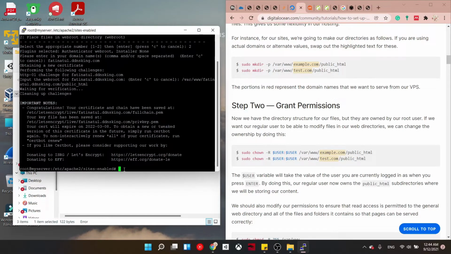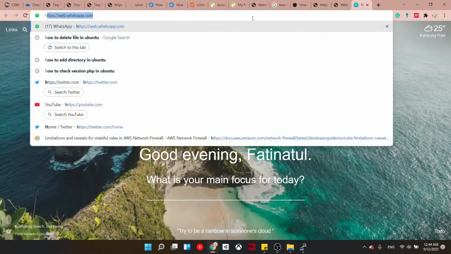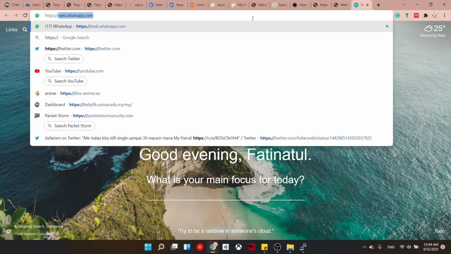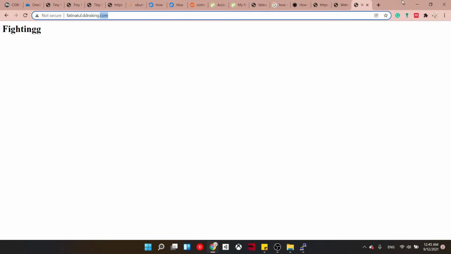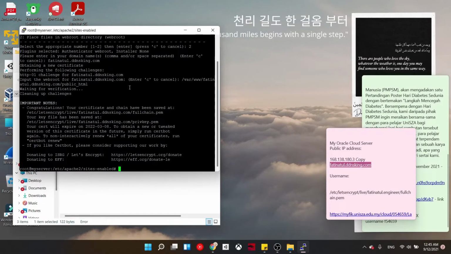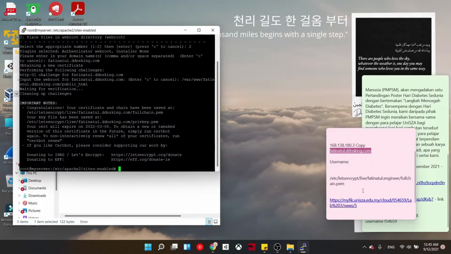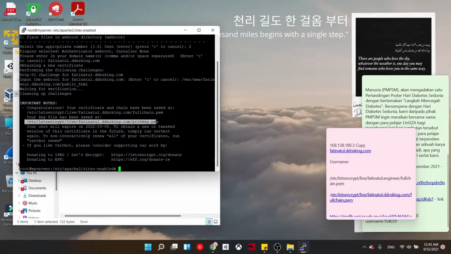And you need to copy paste the chain and the private key.pem and try it, and it's still showing the same error. Actually, I don't know, can I call it an error? But the HTTP is already okay, but the HTTPS still doesn't work. And yeah, because I'm still configuring it. Don't forget to copy and paste all the time.